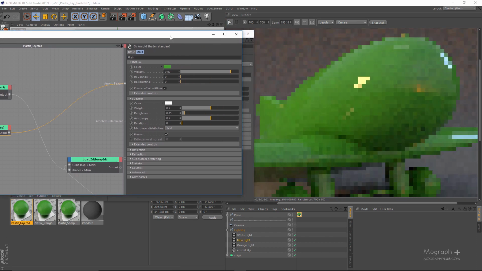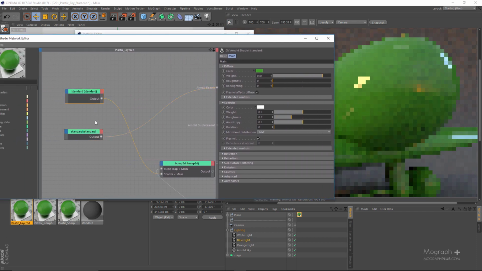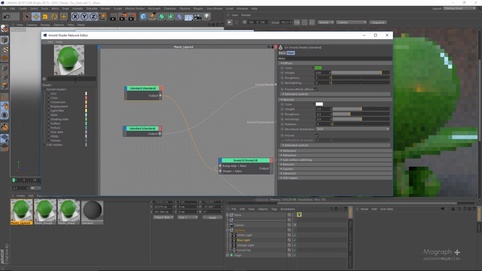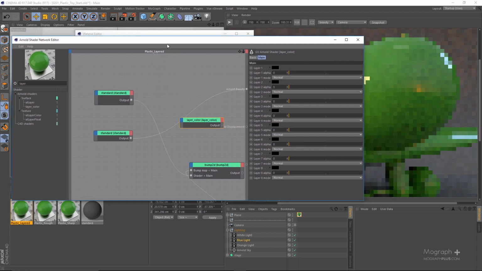Now we need to combine those. The way to combine those two standard shaders is by using a layer color node and a bunch of utility nodes. So let me lay down a layer color node. And before connecting these standard shaders to this layer color node, I'm going to show you how I'm going to do it.